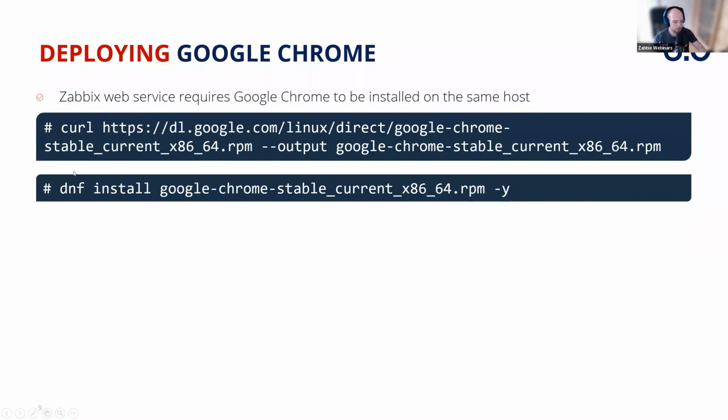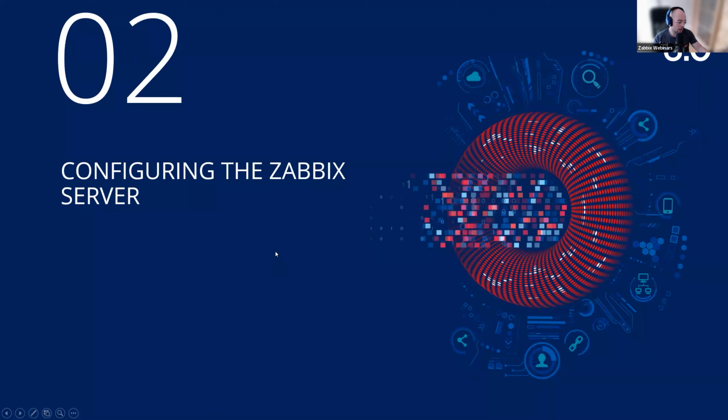So we have downloaded and installed Google Chrome. We have installed the reporting services and checked the configuration. What we're going to do next, now that we have our components installed, is check the Zabbix server configuration. There we need to make some adjustments because in the default Zabbix server configuration, the processes required for reporting services to work are supported, but they aren't enabled.